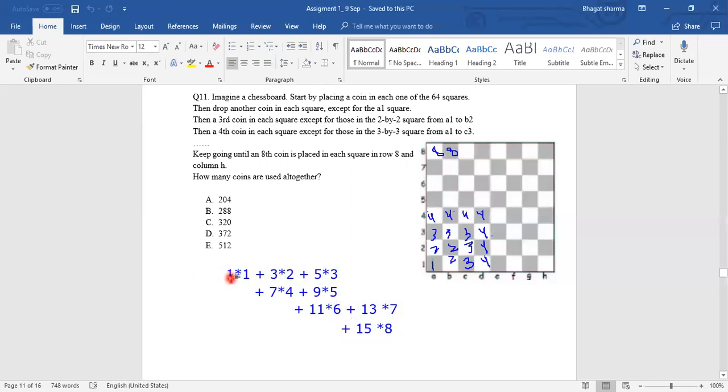So if you look at the pattern, you can increase it gradually. You don't need to count every time. You can look at it in pattern mode: 1, 3, 5, 7, 9, 11, 13, 15. And then you can multiply and add it. So the answer will be 372. Does it make sense to you now? Yeah. Thank you.